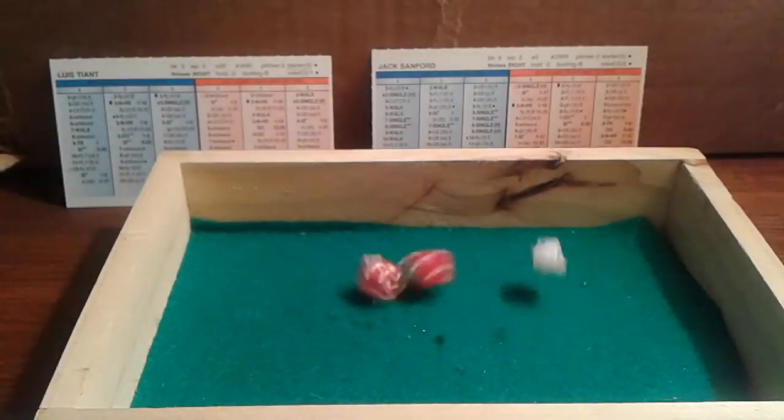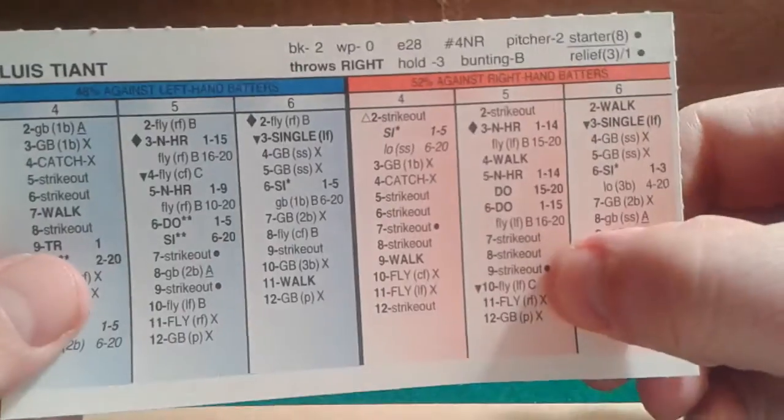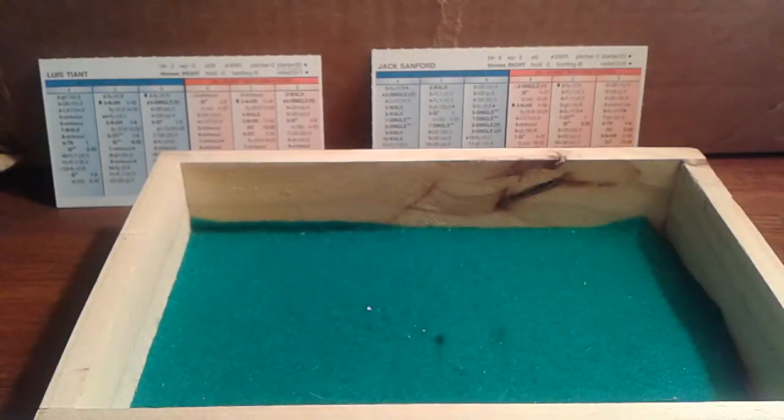Here's Cardinal. It's a 5-10. 5-10 for Louis Tiant is another ballpark check. So we got a ballpark check again, and again it's a 1, 2, or 3, which is not the case. So it's another line drive, this time to short since it's a right-handed batter. Cardinal will line to short for 2 outs.